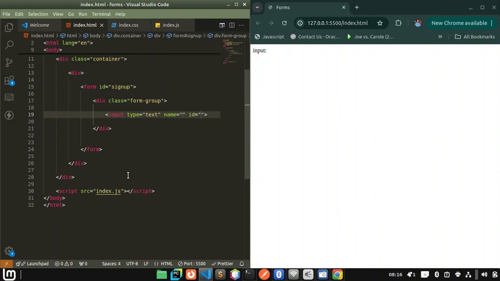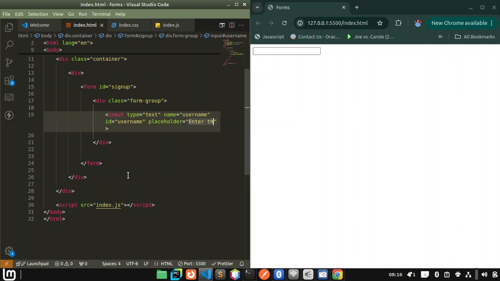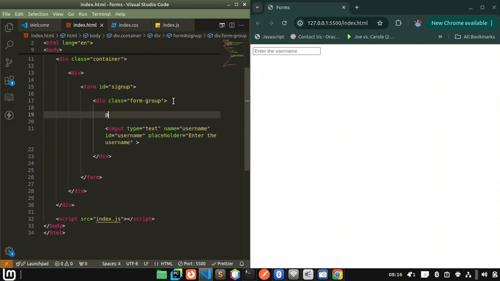This one is going to be username, of name username, of ID username, then placeholder will be enter the username. Now enough of that, I'm going to copy this and put a p tag saying username like that.